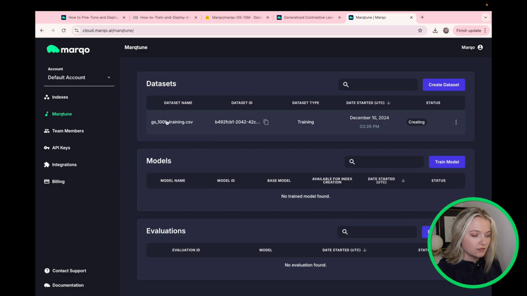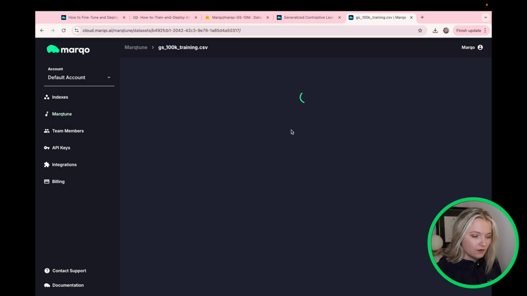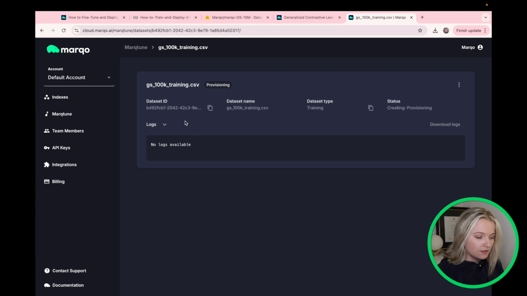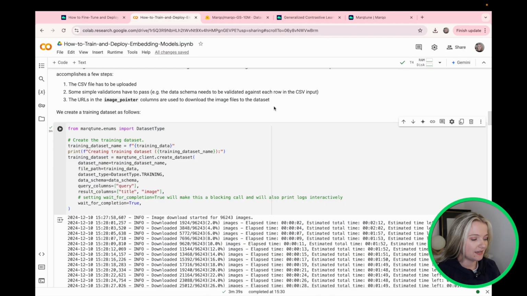Before we had empty rows in here, and now this has started populating. That's because our dataset, as we defined here, is being created. When we click on this, we can see some of the logs, or the logs will start to populate as we add more data to our dataset. Fantastic. Our dataset has just been created.